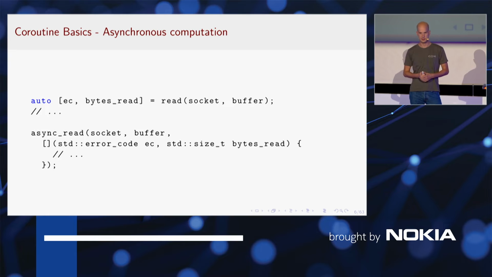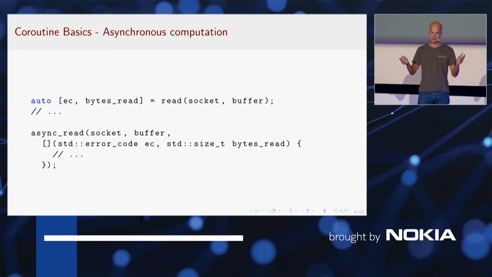This is something that, especially in the C++ community, you see a lot when talking about coroutines. On the top here, you see a simple function call to an I/O library, and this is a blocking function call, right? You just want to read some data from a socket. The read is going to take some time, and eventually, when it's all completed, it returns as the return values the error code and the number of bytes that were read into the buffer.